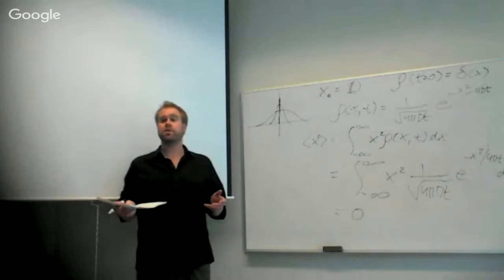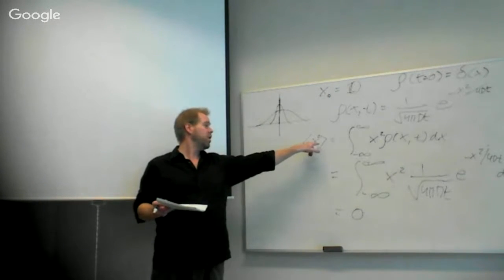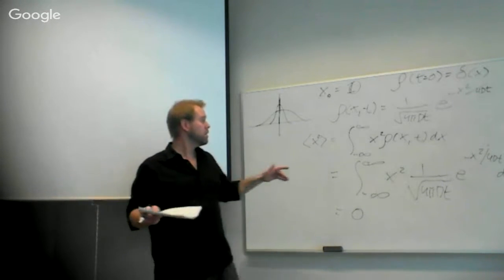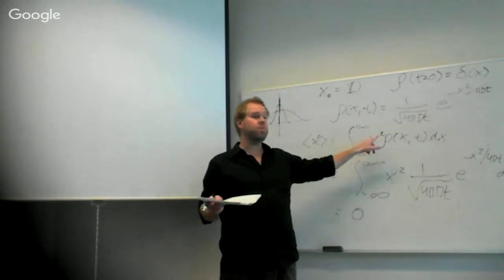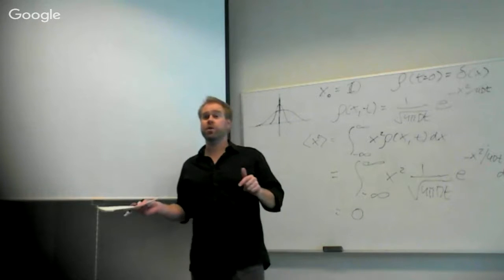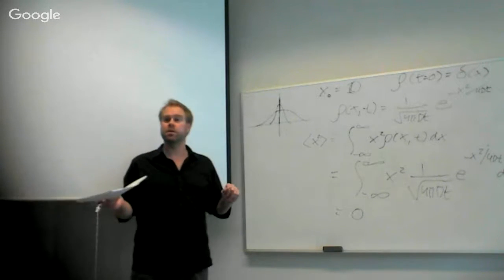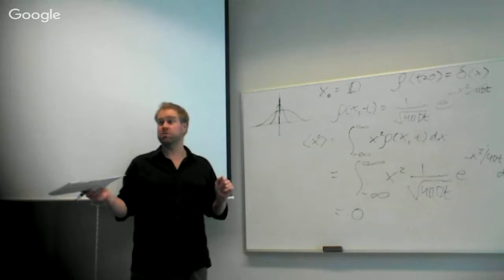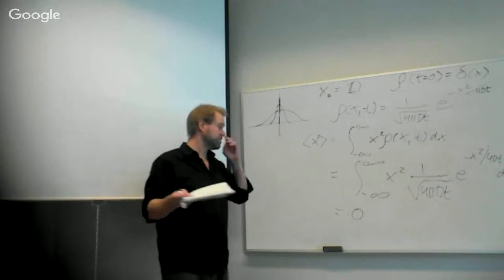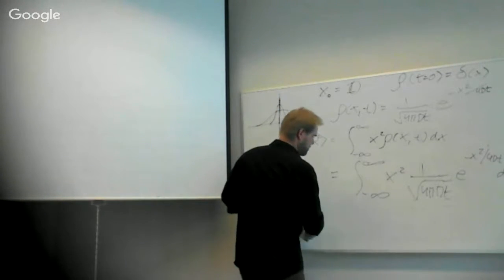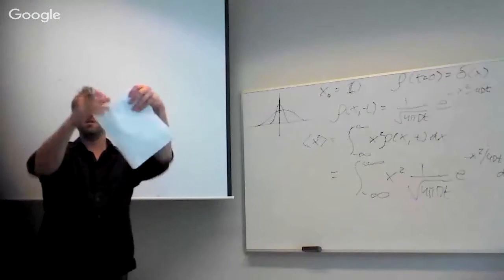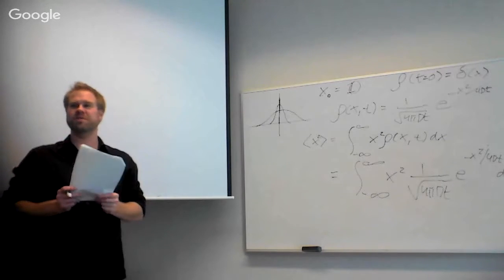In fact, this method works for calculating the average of our observable x to any power. If we want the average x squared, we just again integrate over the distribution, but now we multiply by x squared. We can do the same thing for the cube, the fourth, the fifth, doesn't matter. This is one of the beautiful things about knowing your distribution. Isn't the average square position not 0? No, not true. Oh, right. I was going to say, wait a minute, I've been lied to. Yes, you have.